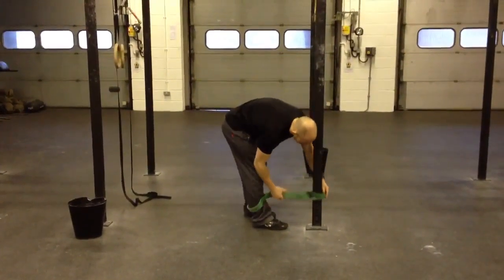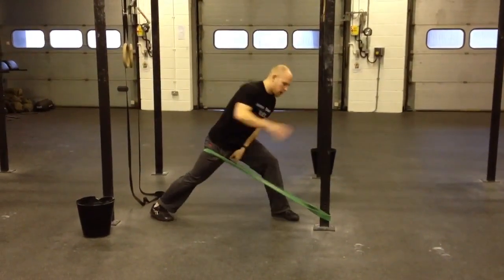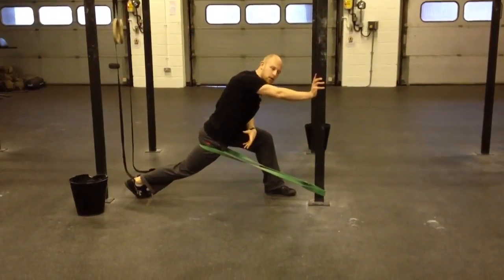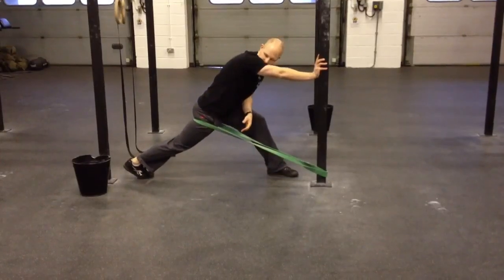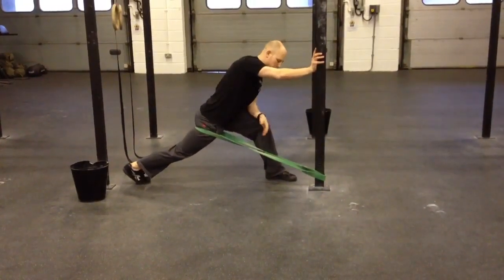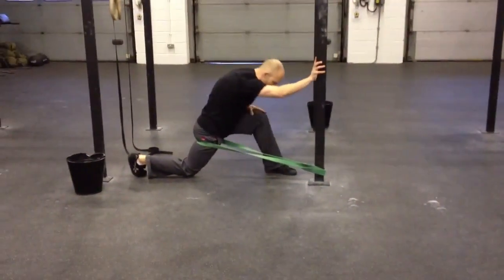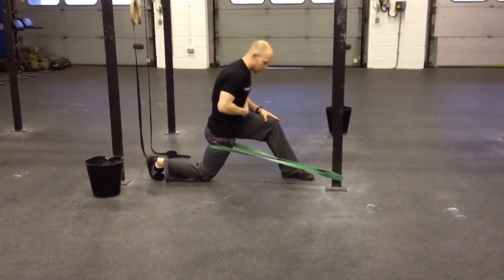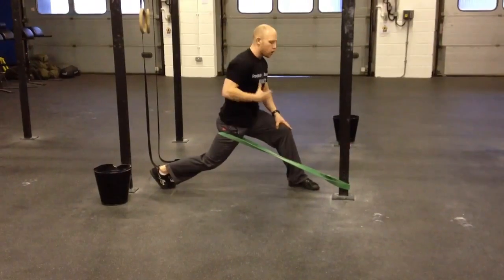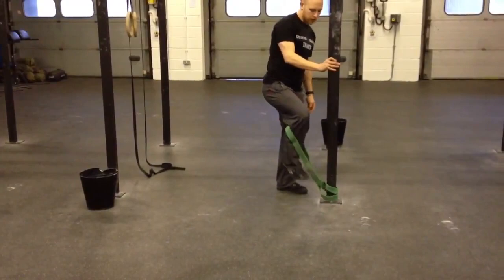Once I've done that, just adjust the band lower down. Classic flossing of that hip. You need that terminal extension of your hip to get your glutes in the game, and it's going to allow you to keep a good back position on those deadlifts. So here I've got options: put the knee down, squeeze my butt, making sure that I'm keeping this nice and tight, flossing here, adding a little bit of rotation movement, or a little bit of frontal plane movement in as well as needed. So that's for the lower body.